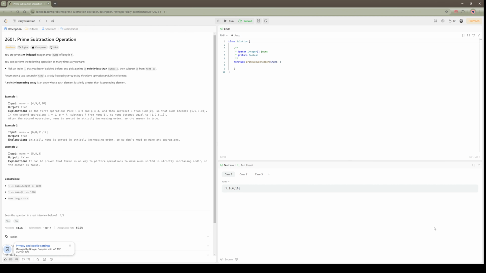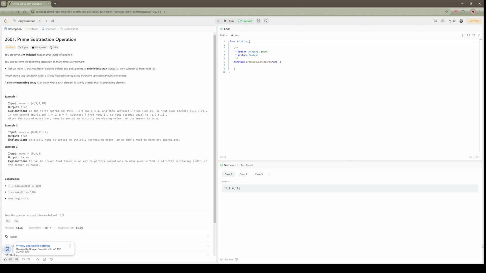The problem is called prime subtraction operation, and this problem is no longer about bitwise operations. It is actually about arrays. So we are given a zero-indexed integer array nums, and we can perform the following operation on some of the elements of this array.